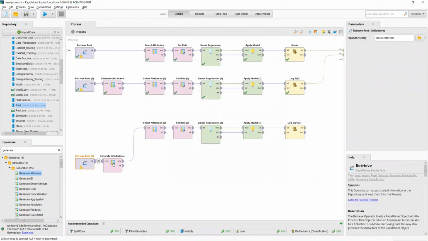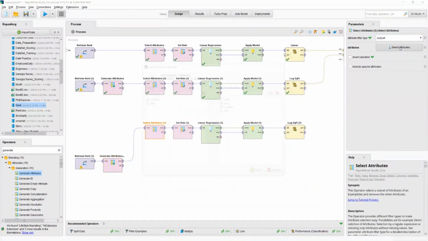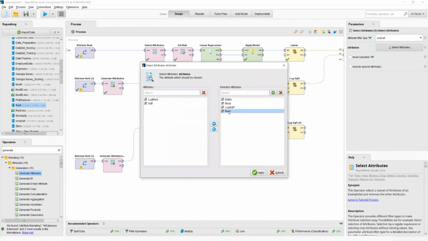And then I need to make a couple of changes. Select attribute, I need to go here. I notice we have a rent earlier, but instead of rent, I want to use log rent. So this time, I have log rent is decided by log square feet, number of beds, and number of baths.